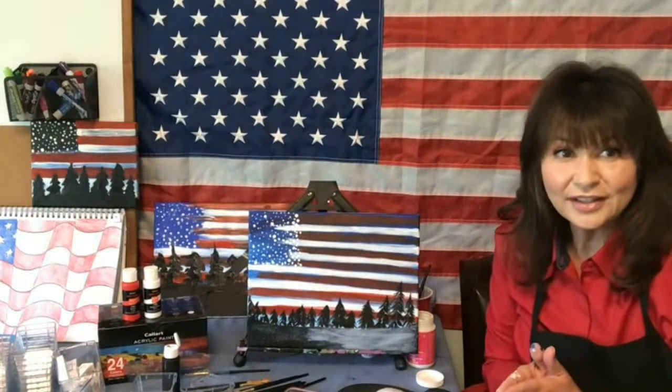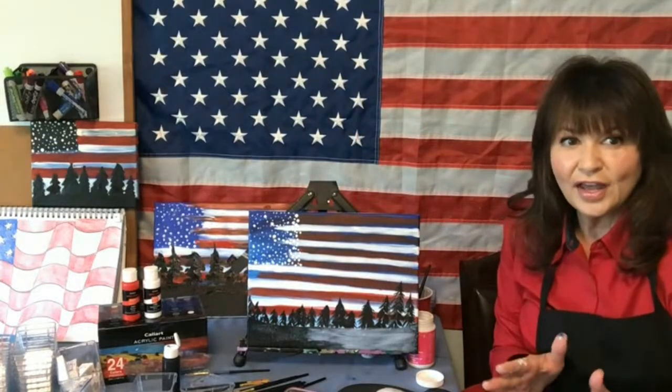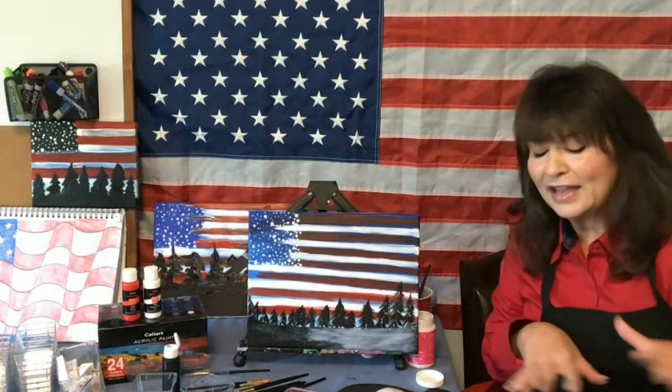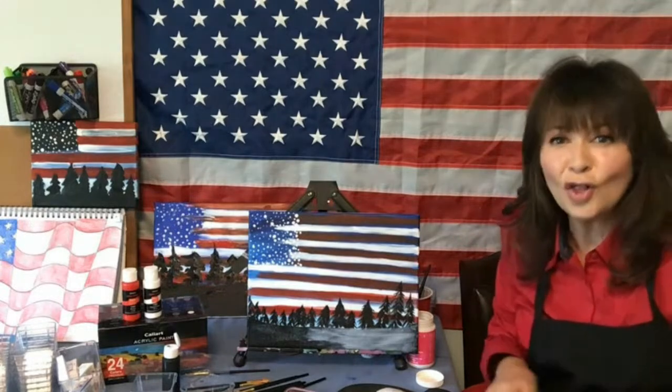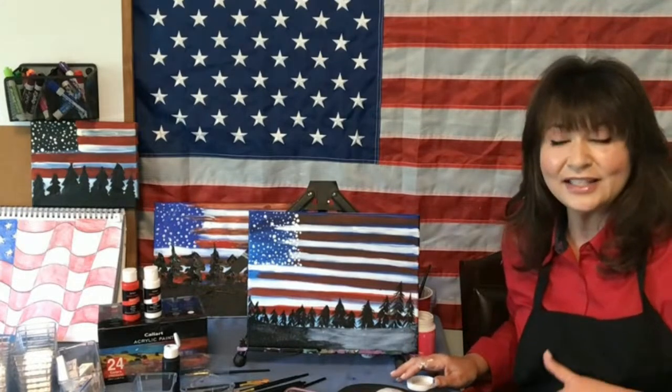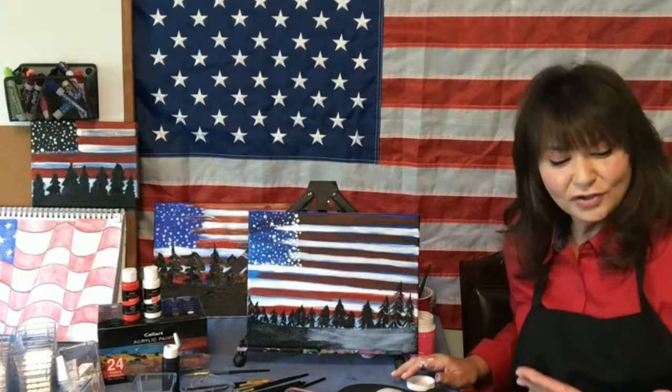But I love glitter, but I don't like loose glitter. Okay. I stopped using loose glitter a long time ago because it would get in my eyes. It bothered the kids. It was all over the house. Parents hate glitter too because it falls off the artwork and ends up everywhere. So this is an alternative.